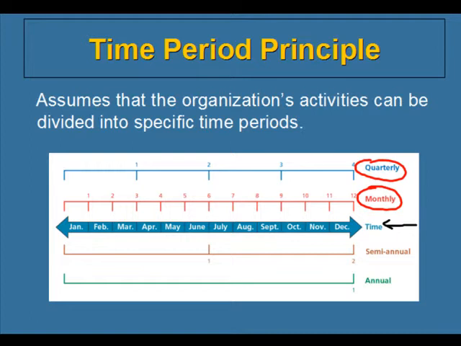So if we looked at a calendar year, a quarterly report might be from January to March. A company can do semi-annual reports, and if we were working on a calendar year, the first report, interim financial report, would be prepared in June, and the final report would be prepared in December. And then some companies choose to only prepare financial statements once a year.